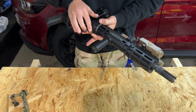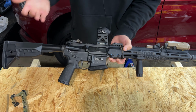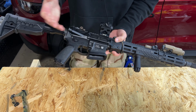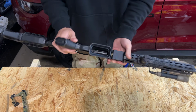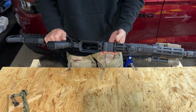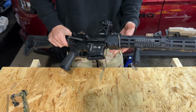Something I don't really see people talking about is possibly adding a magwell on your night rifle if you can. AK guys, I'm sorry, I don't know what to tell you here, but the HRF magwell, I've been running this for a while now, gives you a ton more surface area on the bottom here to hit in the dark, so you're not fumbling around on reloads. Something to keep in mind, it's cheap, it's easy, why not do it, right?